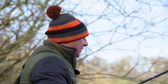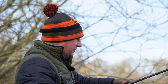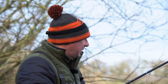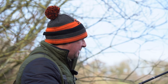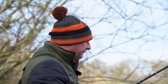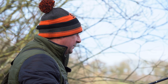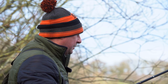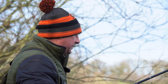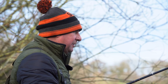Okay, so the area we're working here, the lake comes across, drops down into a deep trough out in front of me, and then very much like the bank behind me, the lake bed mirrors this steep shelving motion. And at this time of year, when the water gets to about its coldest, most of your bait fish, your roach, perch, shoal fish, they get along this deep trough and sort of sit in this deep trough at varying different levels in the water.